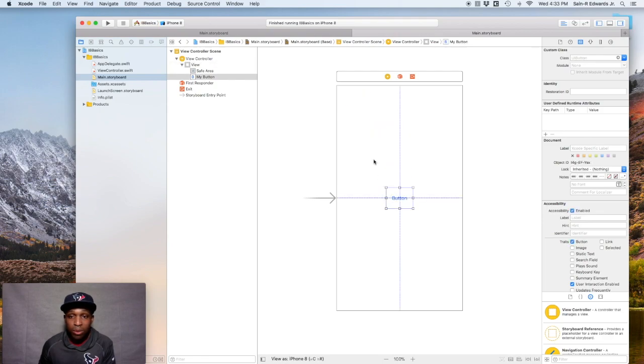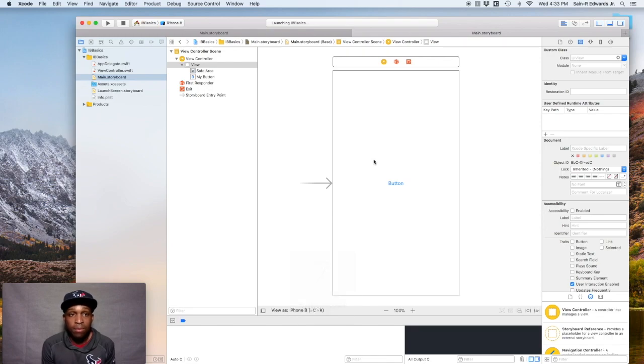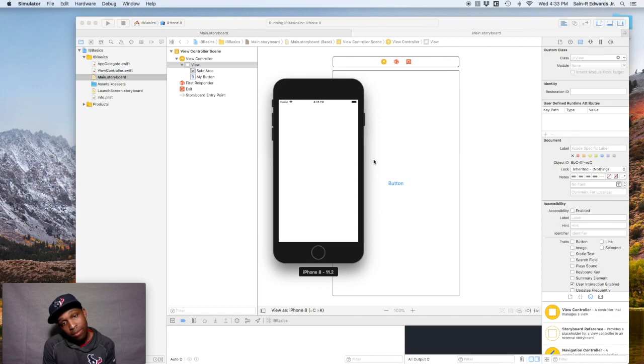I'm going to just put it in the middle. Let me see what's going on. I'm going to do that again. There it is. It's right in the middle. So the button is red. I know it's very, very small, but it is there. All right, but you notice that, okay, you try tapping on it. We know it's a button, but it's not doing anything. Okay, so we're going to fix that as well.